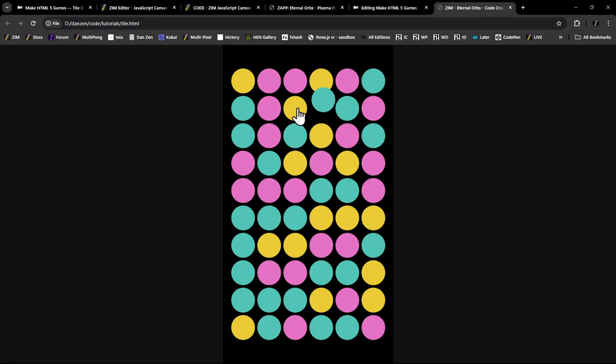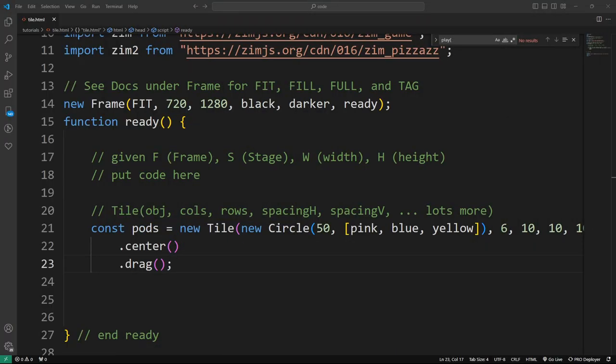Okay, so now I can drag any of these that I press on. Isn't that neat? So we just put a drag on the whole container and I can get those. Note that as I'm dragging, this blue that I picked up comes up on top. Now if I pick up the pink, it comes up on top. Pick up the blue, it comes up on top. You may or may not want that as you drag.